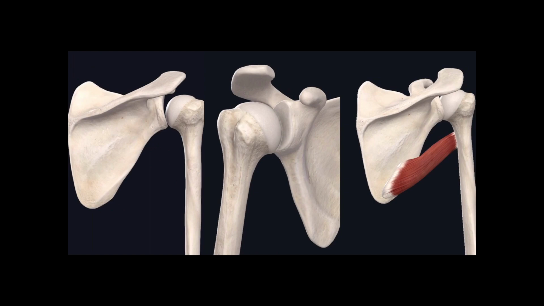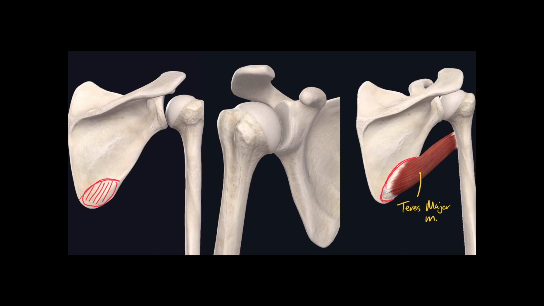Now we got another muscle here, and this muscle's name is teres major muscle. Alright, now let's look for the origin of it. It seems to be at this bottom lower portion of the scapula. So if we go over to the far left image of the three images, it seems to be coming off from right around here, does it not?